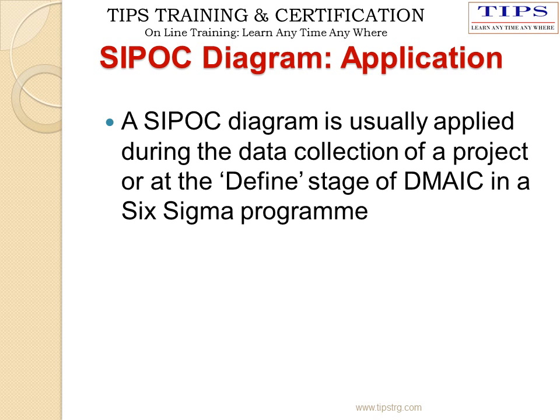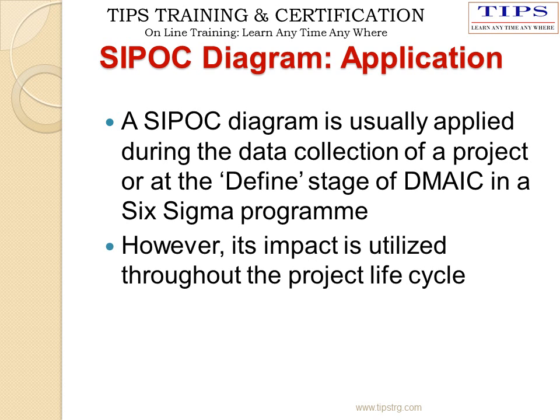What is the application of the SIPOC diagram? A SIPOC diagram is usually applied during the data collection of the project at the define stage or at the measure phase, that is the beginning phase of the measure in the Six Sigma program. However, its impact is utilized throughout the project life cycle. Depending on the situation in each project, you have to draw this SIPOC diagram.